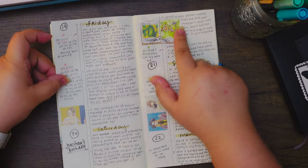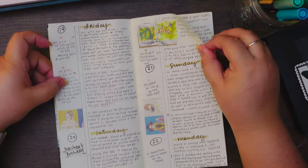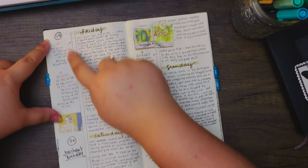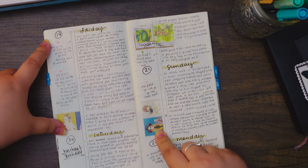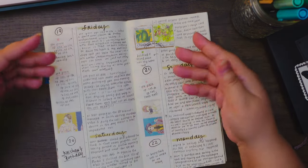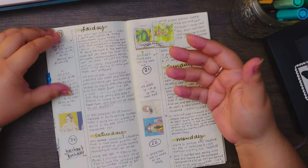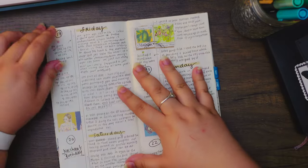These are stamps that came in from a Patreon reward that I really liked. So I just went ahead and pasted that in as well. And I keep track of my media in the margins. I have a media journal that is dedicated to tracking media, but because media consumption is so much a part of my daily life, I like seeing it in my daily log as well.